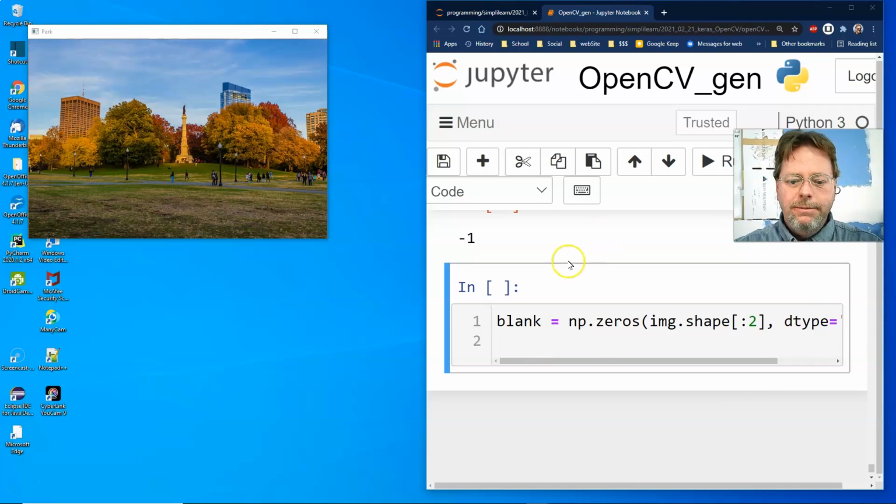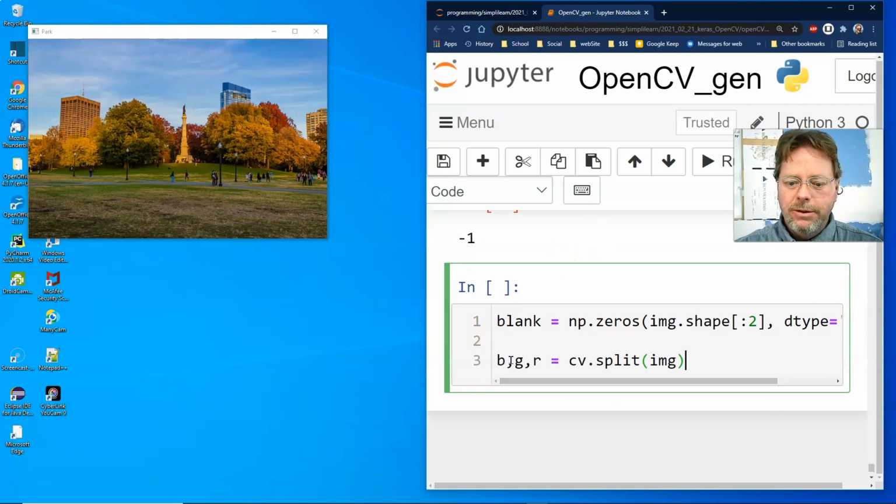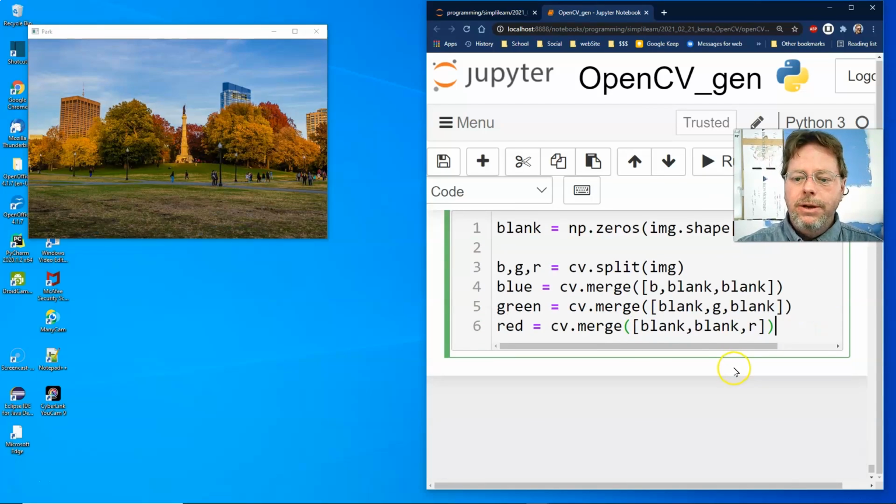And this is an interesting line here that OpenCV allows you to do: cv split image. This basically takes the 3 channels in your NumPy image, and you could use NumPy code and figure it out, I'm sure, and splits it into blue channel, green channel, and red channel. And what we're going to do is a cv merge of blue, green, and red. We're merging the blank one as far as blue, the blank green, and the blank red. So these are the new channels as we combine them. That's what this merge does.